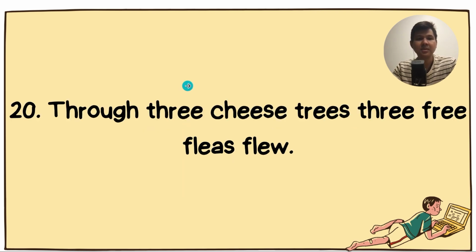Okay. Then the last one is the most difficult tongue twister for me. Through three sheets, trees three free, fleas flew. You see, it's very difficult. Through three sheets, trees three free, fleas flew. I think I should stop here because otherwise you're going to be confused.